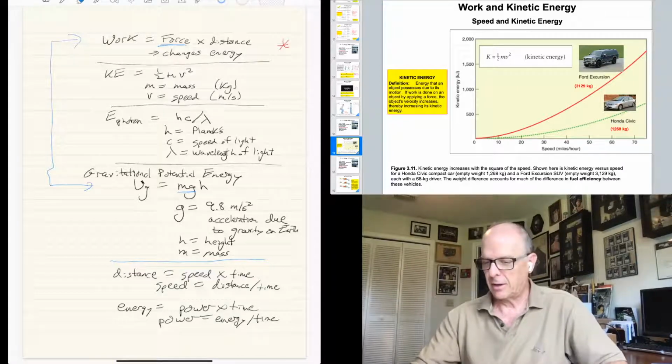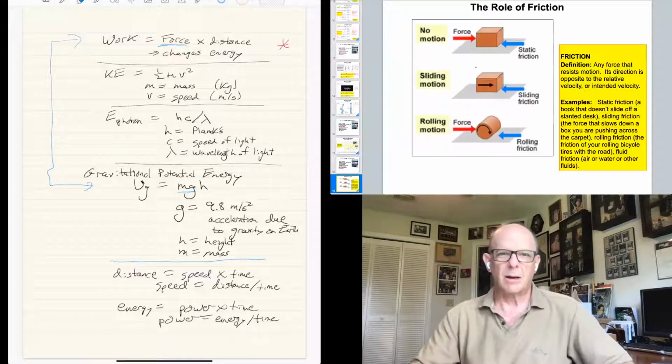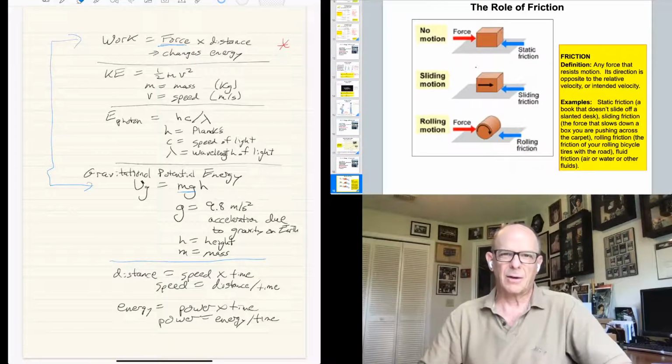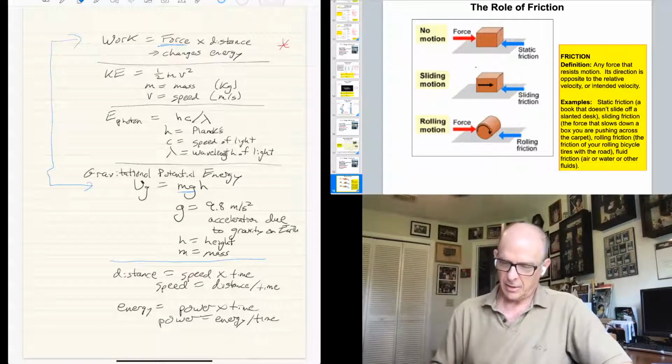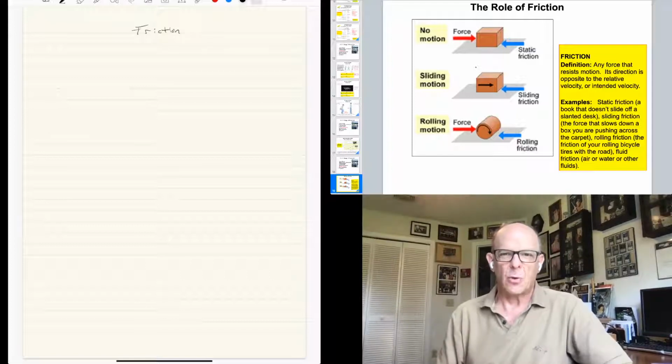And that force is the force of friction. And friction is a real bugaboo. It's the thing that sort of makes it so we can't have perpetual motion machines and we can't get something for nothing. We always lose a little bit of energy due to friction. And so friction is a force. It's not a force that is easily quantifiable with a simple equation, it depends on the specific situation that we're dealing with.